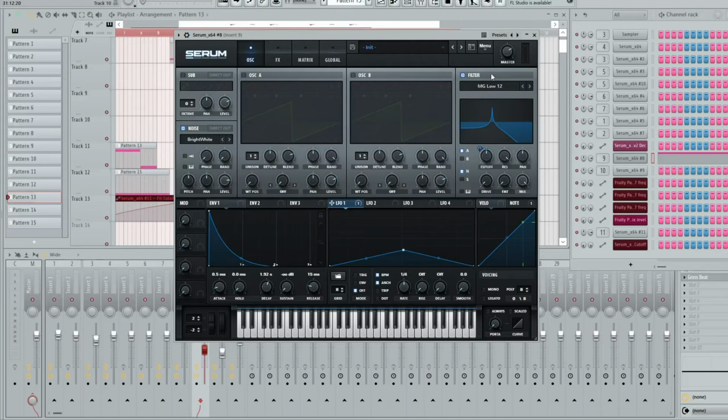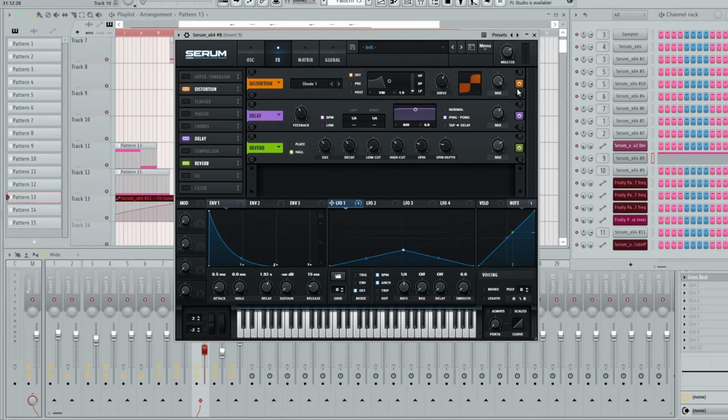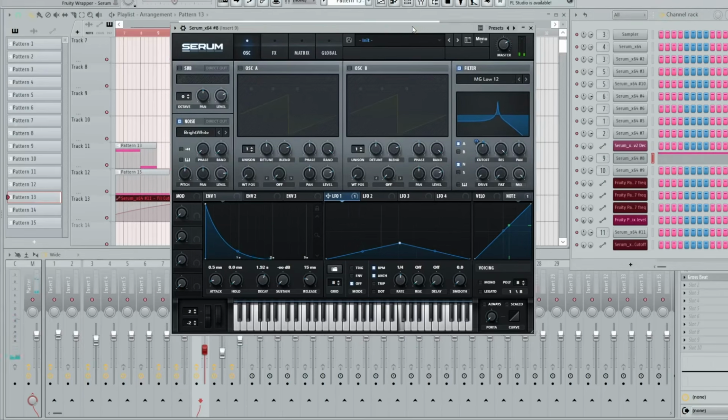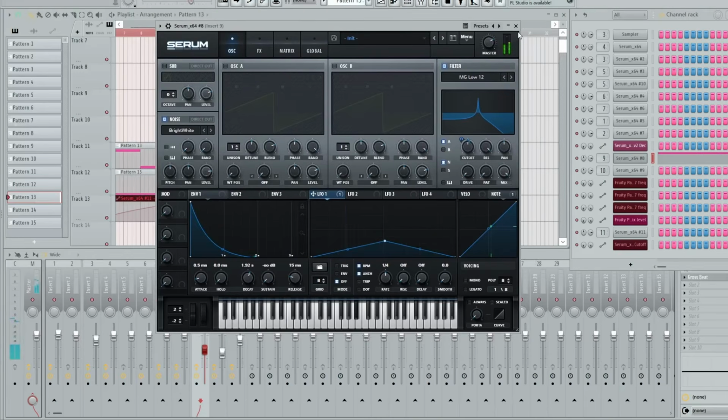Sorry, that's my alarm. So I got a normal filter going on over here, resonance maxed out, of course, and then I have the LFO modulating the cutoff alongside this note parameter thing, and this gives me this lo-fi kind of wobble. I also got some distortion, so it's more like a square wave as opposed to a sine wave, and a delay and reverb. And it's just like this drone thing.